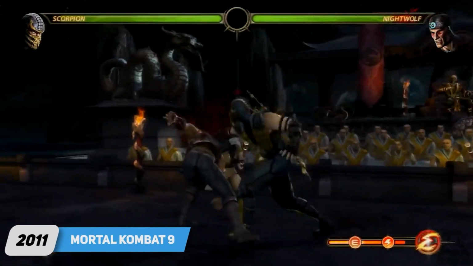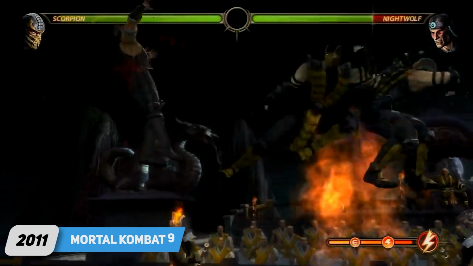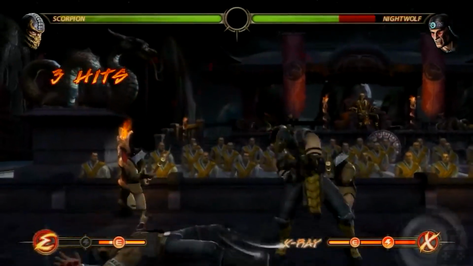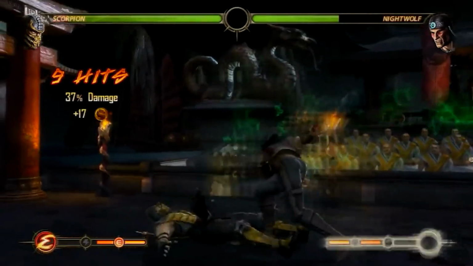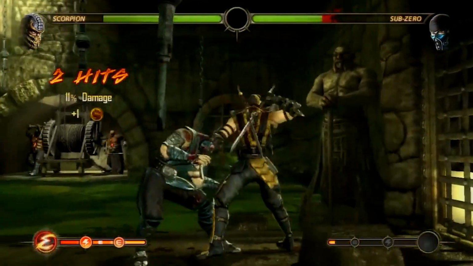In 2011, Mortal Kombat reboots and Scorpion goes back to basics. He's bringing back that classic swag, but with a fresh twist. And guess what? He's leveling up with a sick new X-ray move. Old school meets new school.